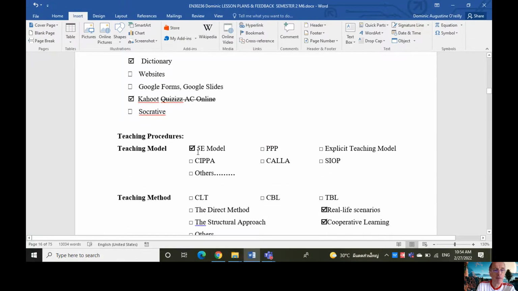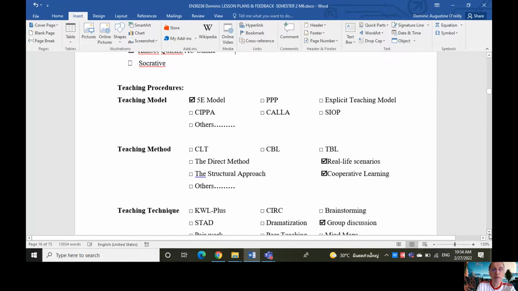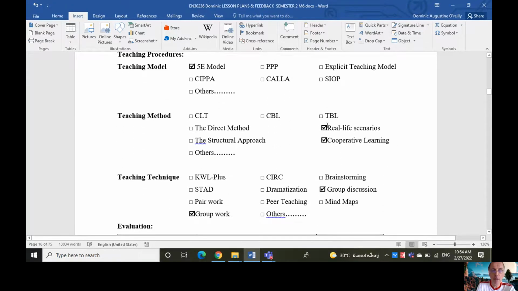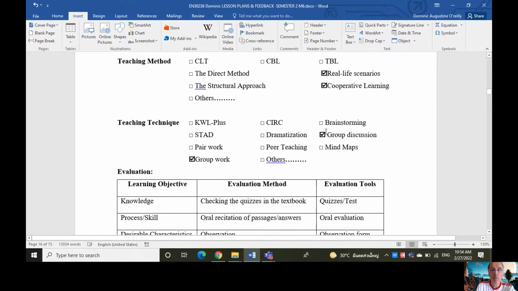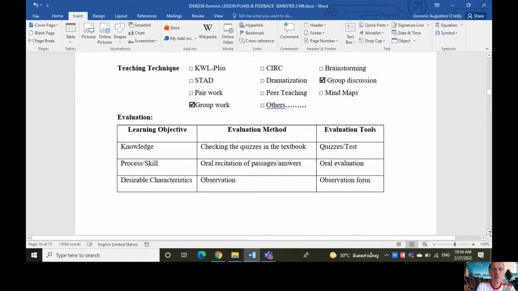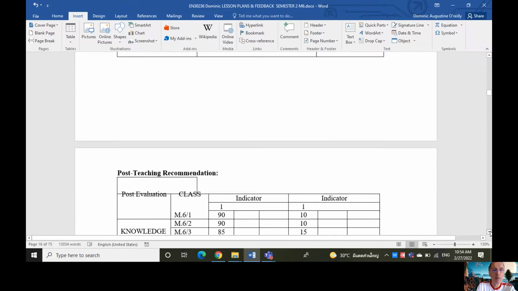Now again, remember 5E model. So we can apply what we're learning to real life. So we tick that box. We're also using students helping other students, so that's cooperative learning. We have them in there's some group discussion. There's also some group work. Okay. Now, so we leave that alone, then we come down here.